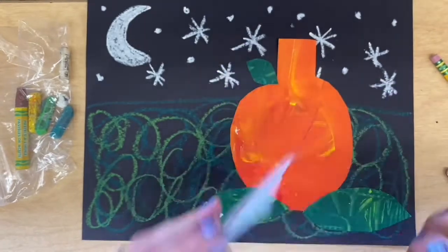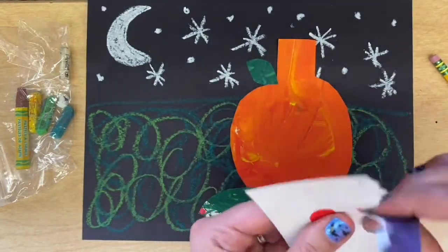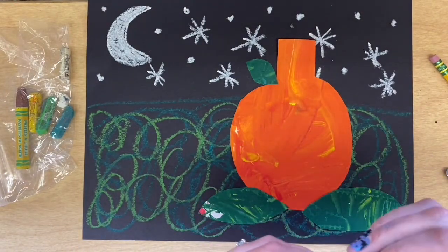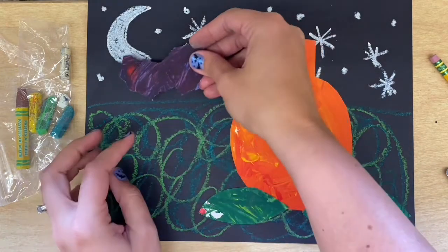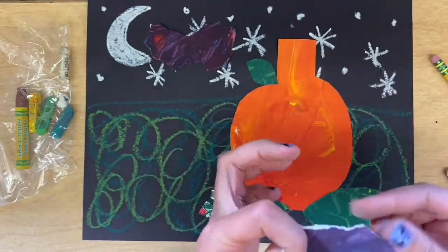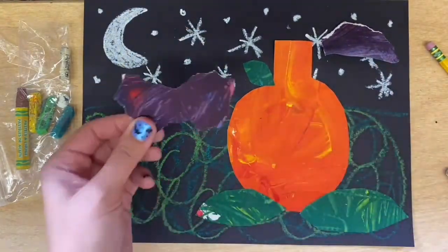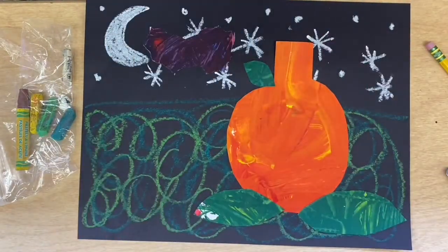Next, you're going to take your purple paper and we are going to make clouds. You could cut these out with your scissors or you could just tear some shapes. Clouds are not really a specific shape. They're all different kinds of shapes. So I'm going to tear mine and there I go. I've got a cloud to put in my sky. Remember, you're the artist, so you decide how many clouds you want to tear out and then glue them down just like you glued the leaves. Press firmly so that they stick on there.